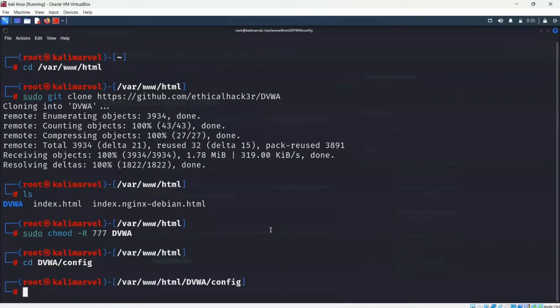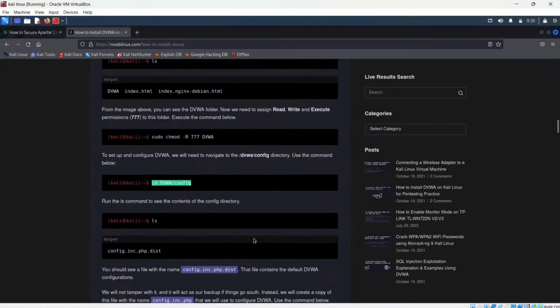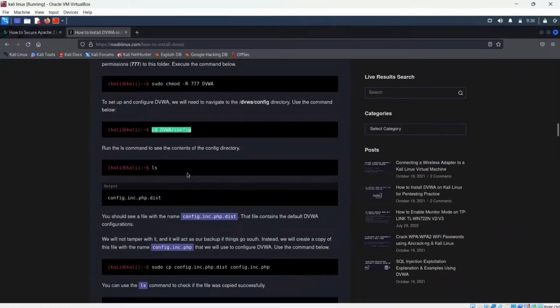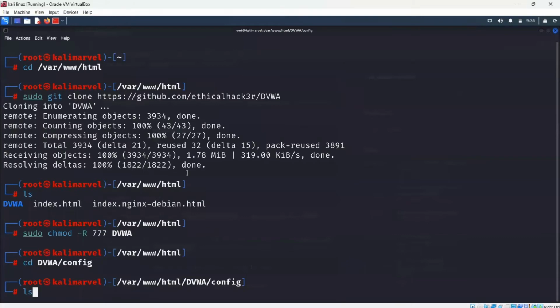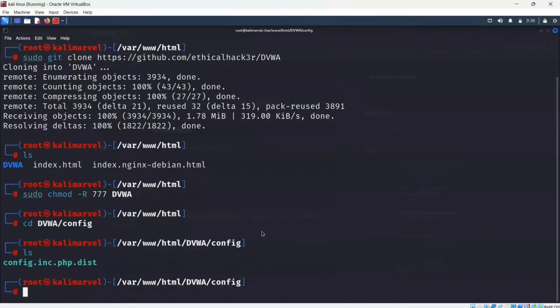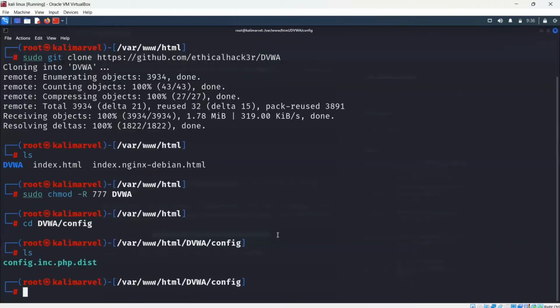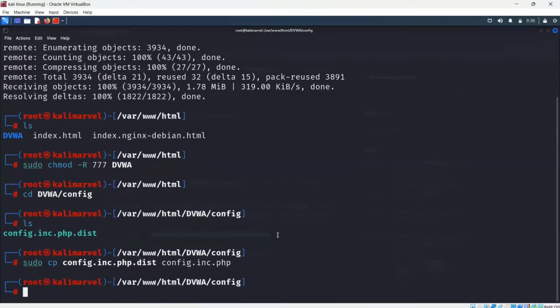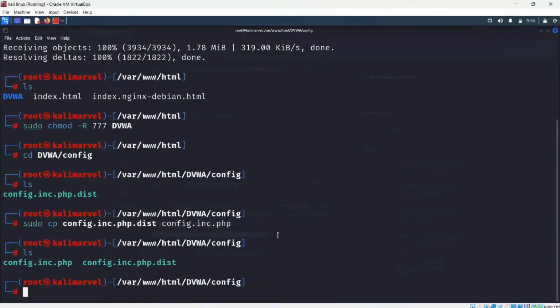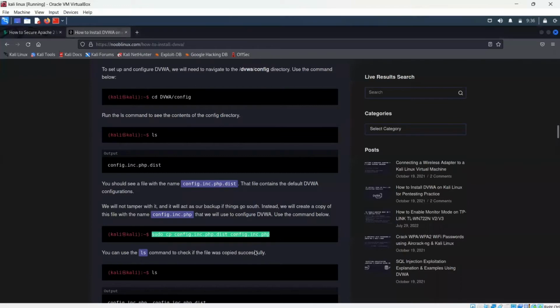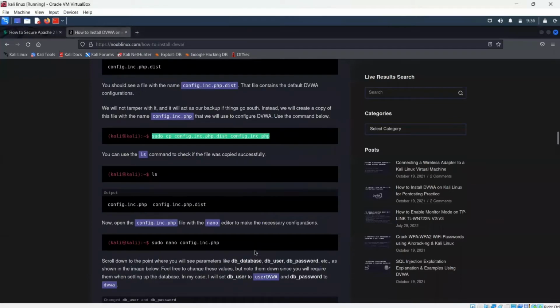I'm into it. And then we have a file. We should not change anything on the original file. We always have a copy of it. So I'm just copying that with another name. So we have another copy of that. We should change that copy.